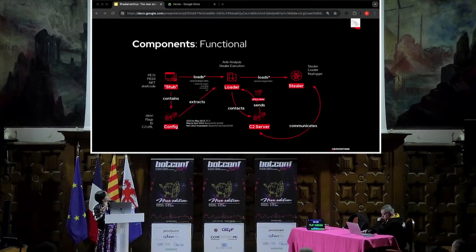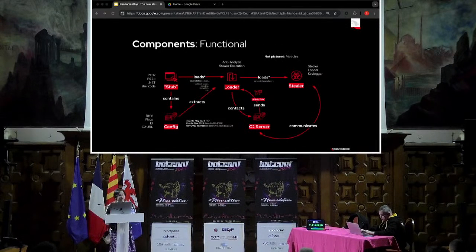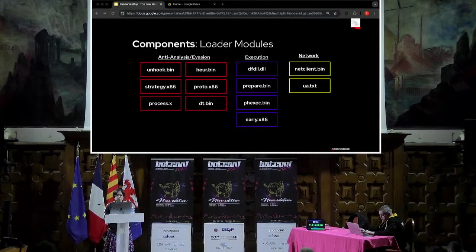I should also note, by the way, that a lot of the loader and the stealer's functionalities are encapsulated within modules. The specific functionality of the modules is kind of outside the scope of the talk. It's covered a lot more in Hasher's article, so you should read that. But in summary, these are the loader modules which perform evasion, stealer execution, network communication, etc. And the modules may be any type of data. So it could be 32-bit, 64-bit shellcode, entire executables, text files, scripts, just to name a few examples.